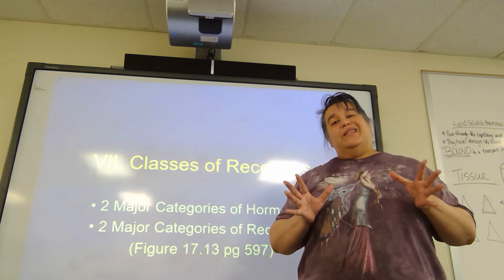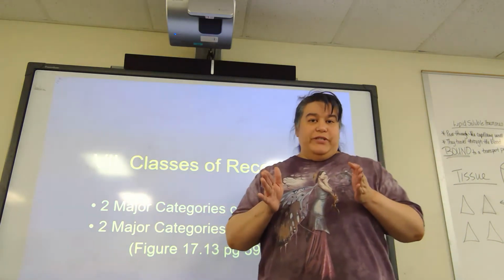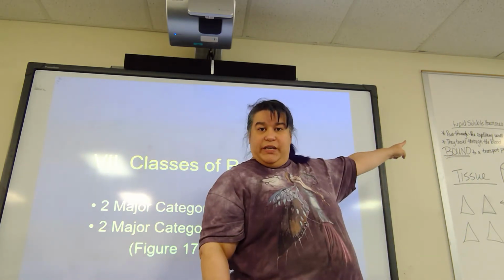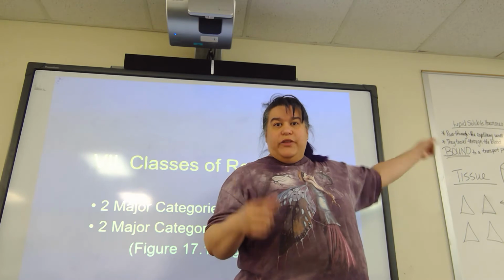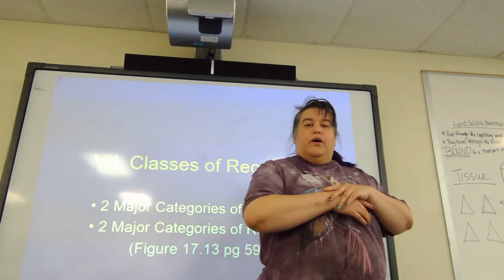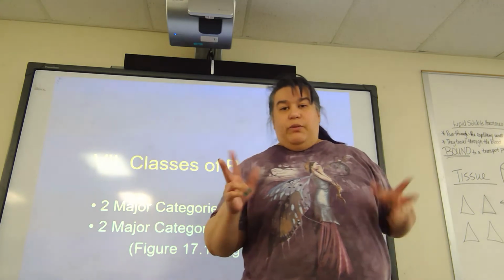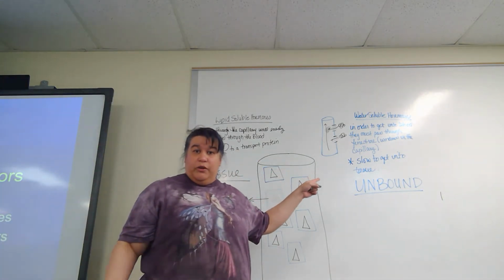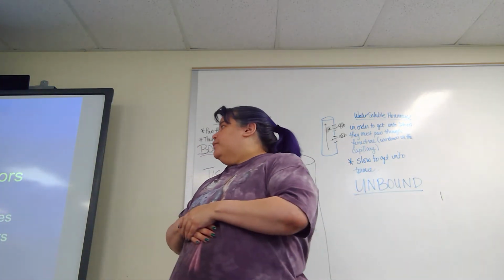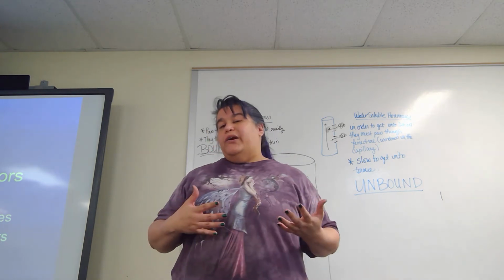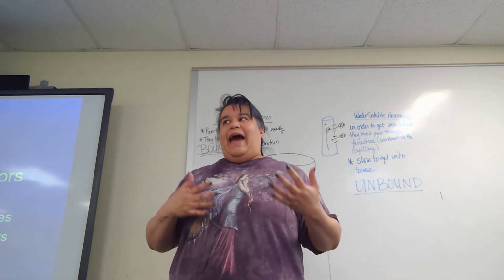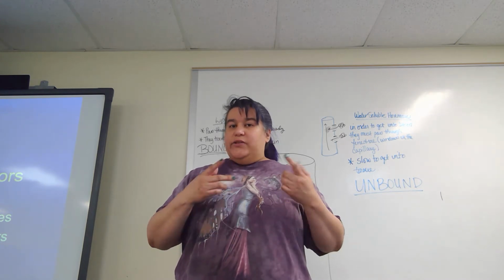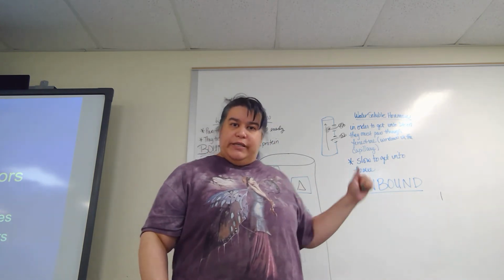All right, so let's talk about the two classes of receptors. The classes of receptors are dependent on these two things over here. Remember I said we're going to kind of be going through the same thing, right? We have two major categories of hormones. You know that. We've got lipid soluble and we've got water soluble, right? So when it comes to those two categories of hormones, what they have access to bind to is also determined by their own characteristics, okay?